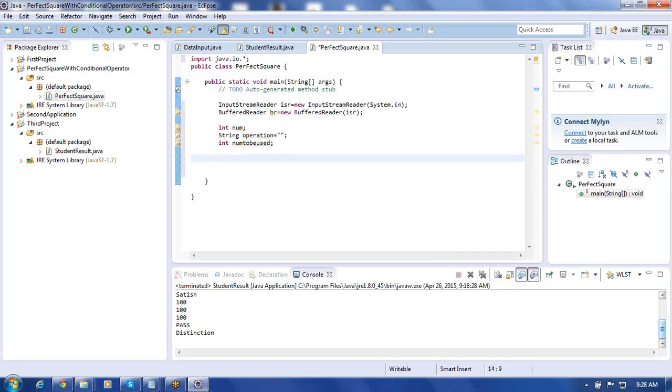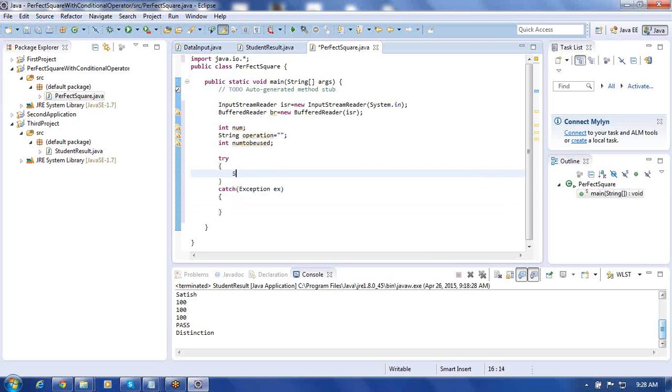First of all, we have to input a number. Take the try block, we should write it. Then again catch here, Exception ex. So here we should be handling the required thing. Now come to the try block. Let us try to read a number from the keyboard.